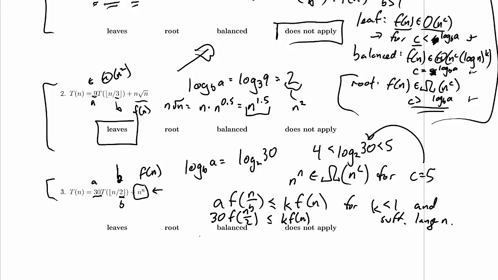So 30 times, we've got 30 times n over 2 raised to the n over 2, and we need that to be less than or equal to, so we're asking is it less than or equal to for some constant k times n to the n, where k is less than 1, and the answer is absolutely. It is hugely smaller. So, for example, for sufficiently large n, we could say that this is less than or equal to n over 2 to the n over 2 is less than or equal to n to the n minus 1. It'll be more convenient for us to say n to the n minus 1. That's true, n to the n minus 1 for sufficiently large n.